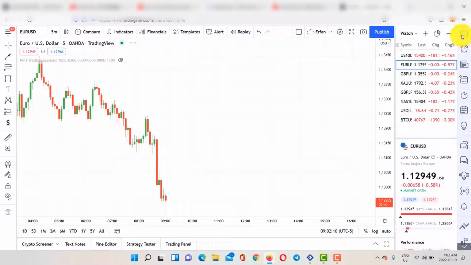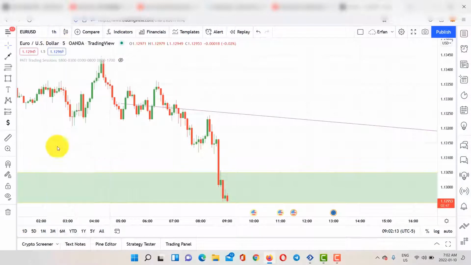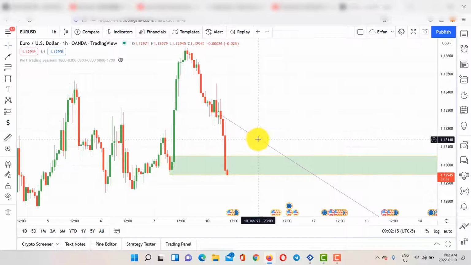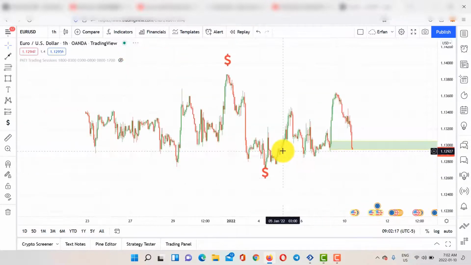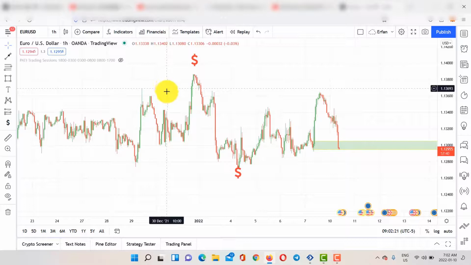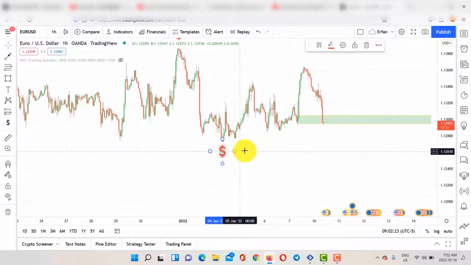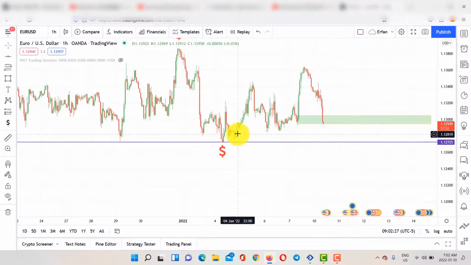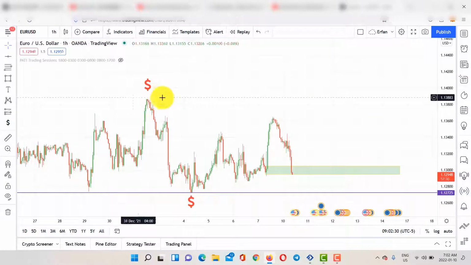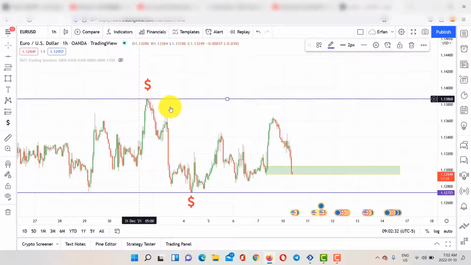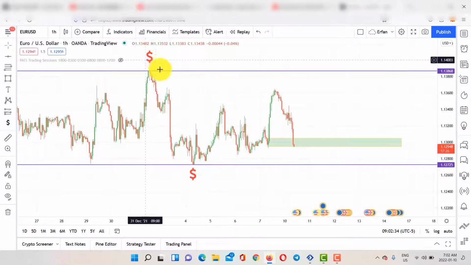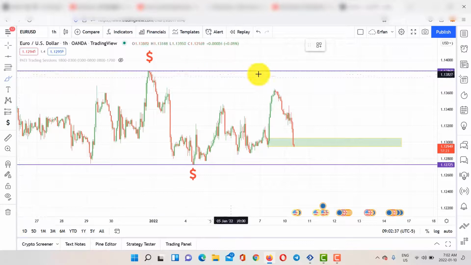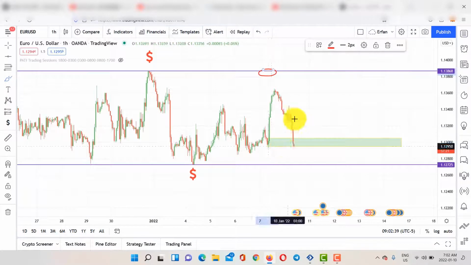Okay, so for Euro USD, we have our 1 hour here, and the market is kind of fluctuating. We have our liquidity right here, so it means that the price has to come to this level to grab all the liquidity and stop out buyers. Same thing as here, it's gonna reach this level to stop out all the sellers. So these are our important zones here. You don't want to sell right here. You want to buy somewhere around here and actually exit your position right here.